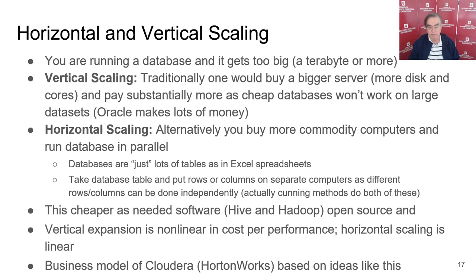Because you can take a table, which is what the database sort of is, like in an Excel spreadsheet. And then you take that table and either take the columns and put some number of columns in each processor, or some number of rows in each processor, or actually a rectangular subblock of rows and columns. That's the most sophisticated and most efficient way of decomposing these problems. Anyway, this is classic parallel computing 101. How do you do parallel databases? And that's actually been known for a very long time.